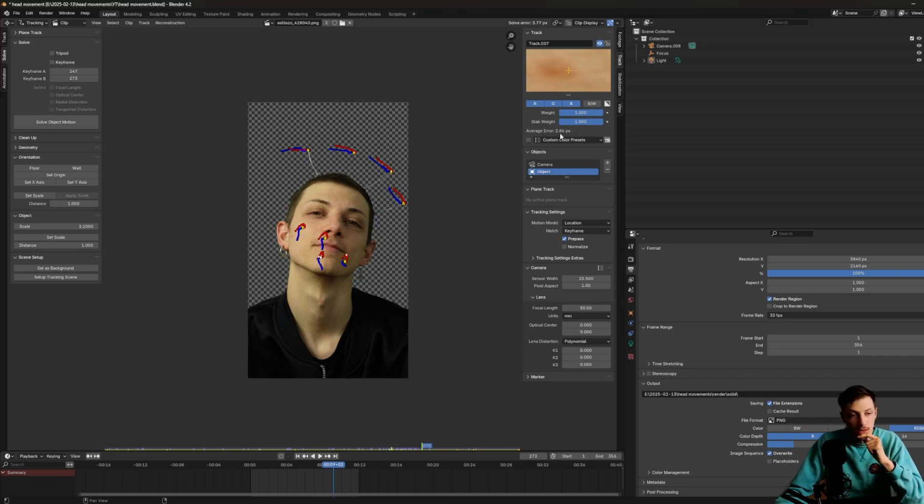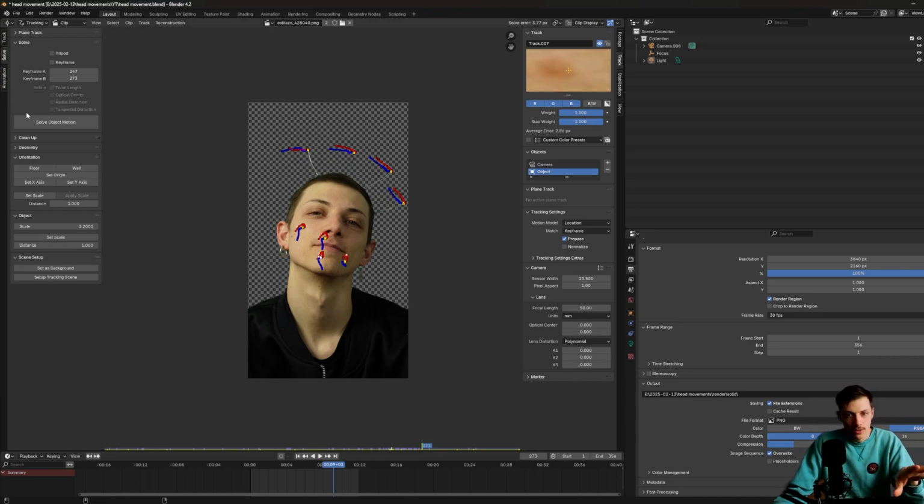You can click in each one of the tracks, and in this track tab, you see the number of each one of the tracks. So if you have tracks that are like 5, for example, and some others that are 0.1, then maybe you can remove the ones that have a bigger number and go one by one checking that. And if then you don't have enough, you don't have like 8 tracks, you have to go and search for another point to track. In this case, I'm gonna leave it like this.